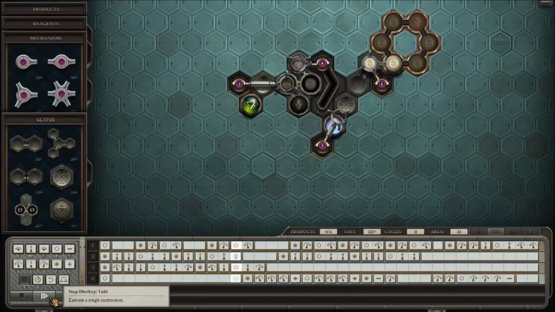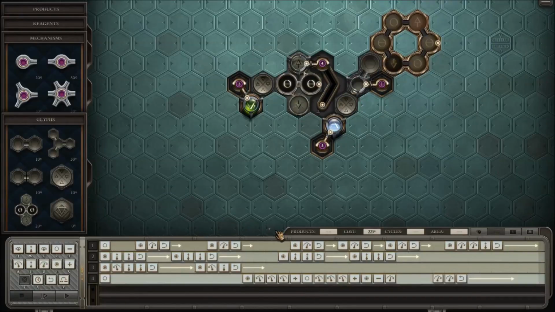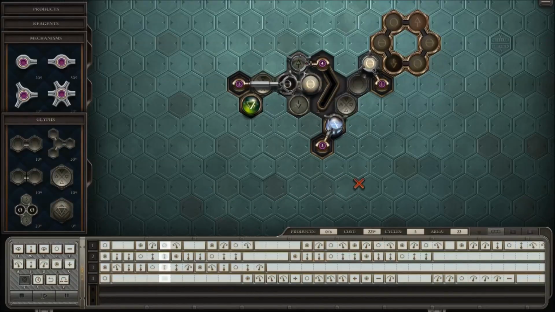So let's actually move forward a bit. Yeah, so one is not grabbing the right one. So let me just move all of this up by one, because that also slows down arm 2, and that was too close for my taste.